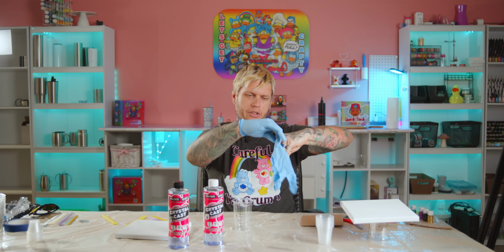You can paint it first if you want and add the resin on top. I'm just going with a blank canvas, and we're just going to let the resin speak for itself. Get some epoxy mixed up. Put my trusty gloves on like I never do. I'm going to mix a pretty good amount.